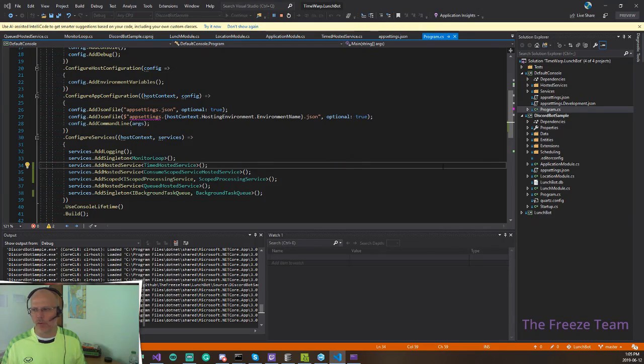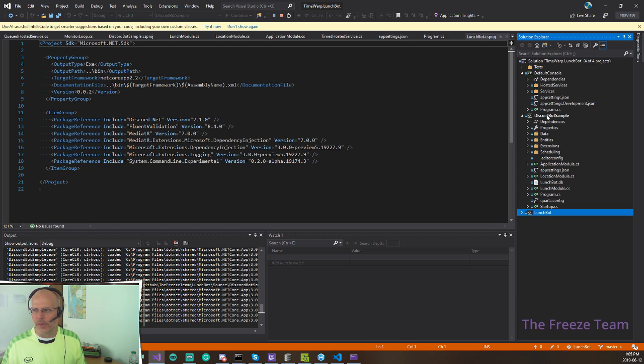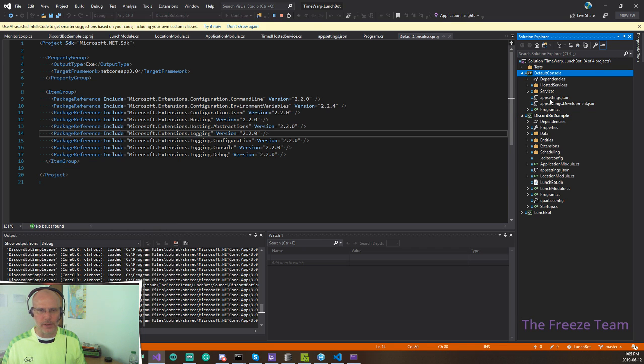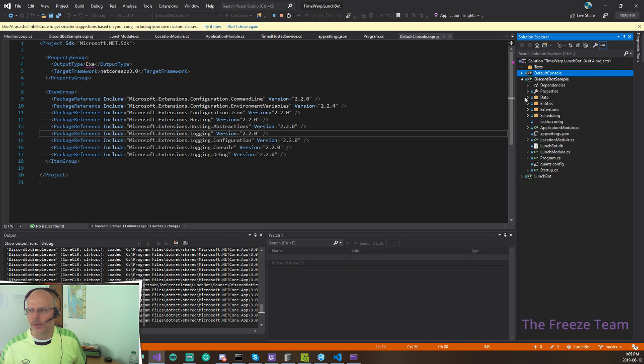Eventually I want to move it over into my own template, which is where I started. This here is based off of the Time Warp template. The one we're running right now is this Discord bot sample. And this default console application up here is where I was debugging and testing this Quartz scheduler.